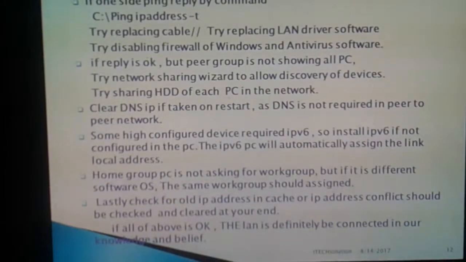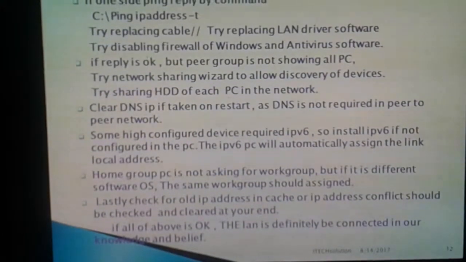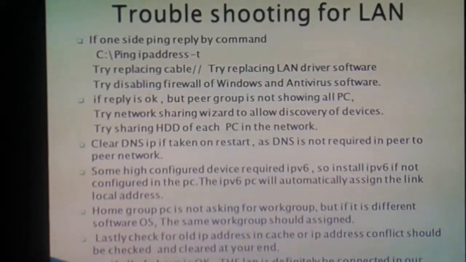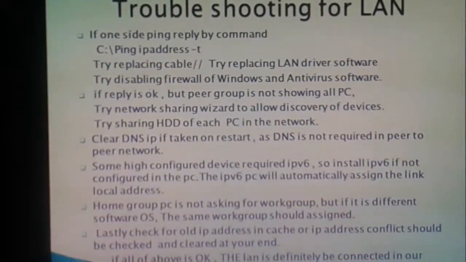I think it will work for the LAN system, and definitely the connectivity will be okay. And in network properties, in workgroups, all PCs will be connected with each other and accessible from the peer-to-peer network.